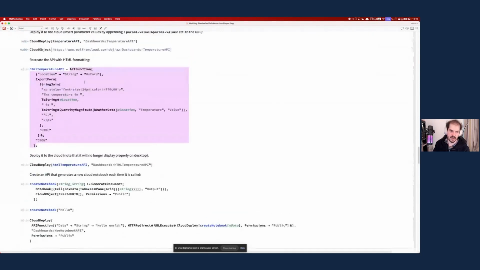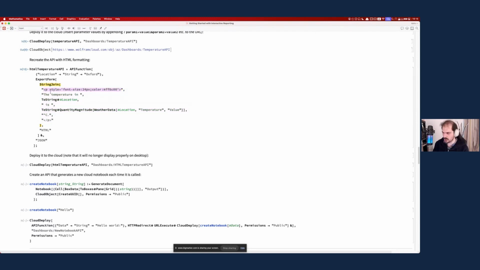You can also have these APIs return an HTML form. So here we are using ExportForm to specify that we want our temperature information that we had before to be HTML.